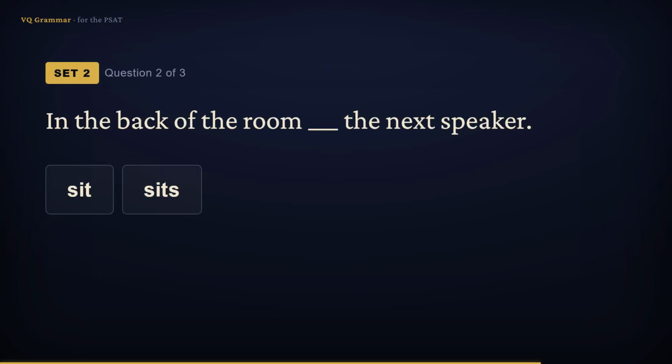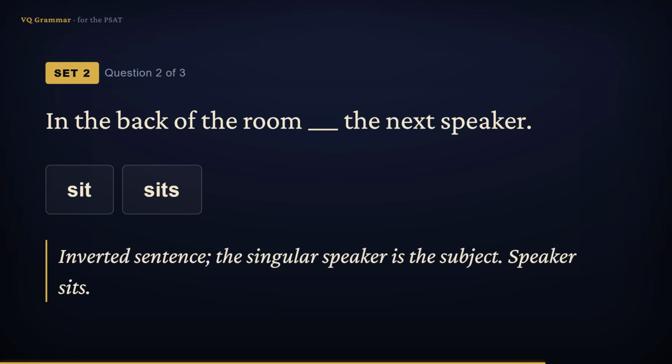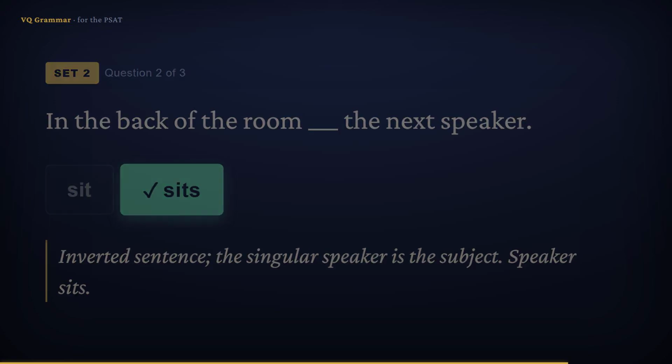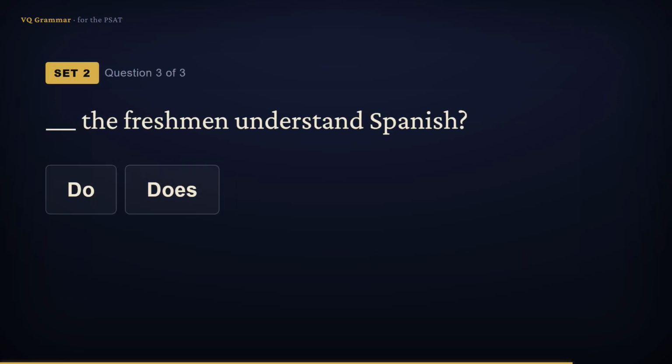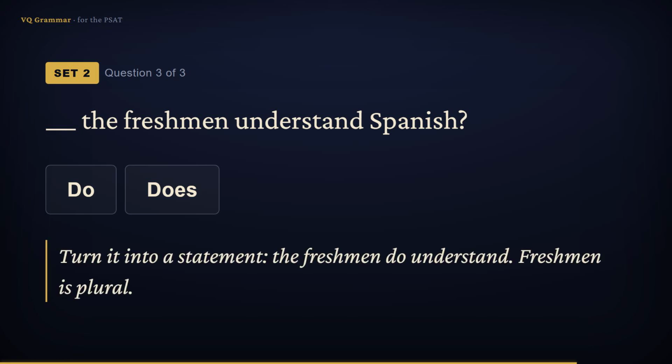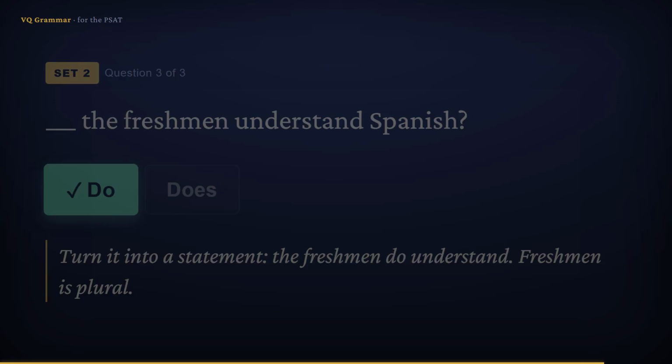In the back of the room blank the next speaker. This sentence is inverted. Flip it. The next speaker sits in the back of the room. The subject is speaker, which is singular, so the answer is sits. Blank, the freshman understands Spanish? Turn the question into a statement. The freshmen do understand Spanish. The subject is freshman, which is plural, sitting between the helping verb and understand. So the answer is do.